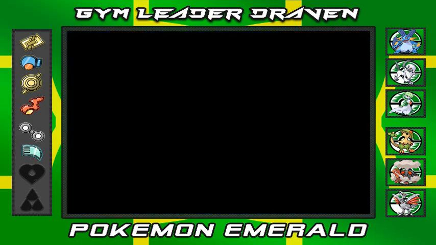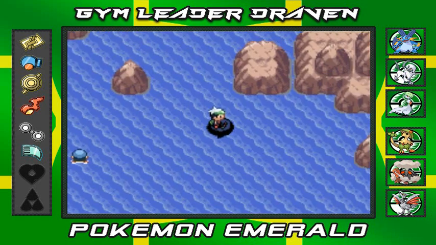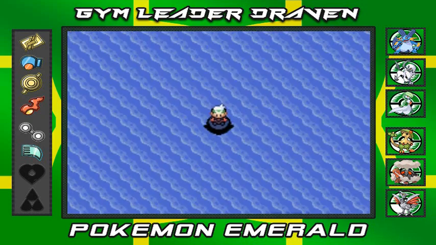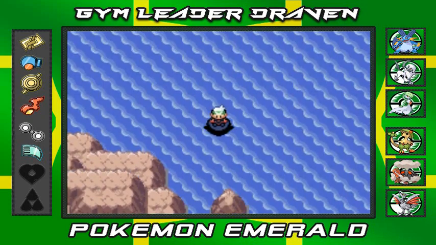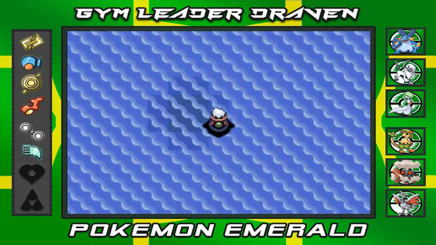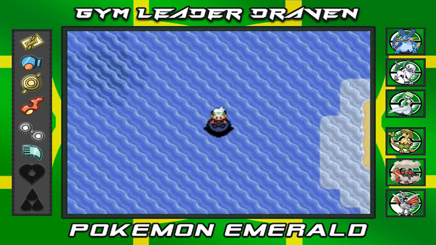And there goes that Repel. Now, I'm going to use another one because we don't want to get into another battle right here. Alright, so let's see. Going downstairs. And nothing, just the rock. So, like I said, I'm going up and down because there's going to be trainers left and right. And I kind of want to battle every single one of them.